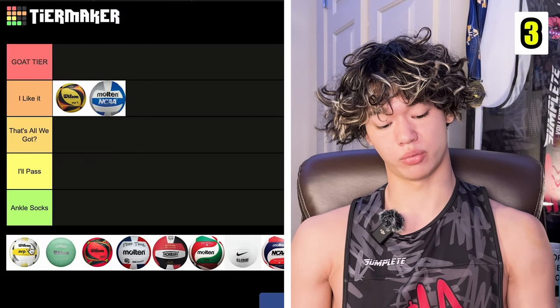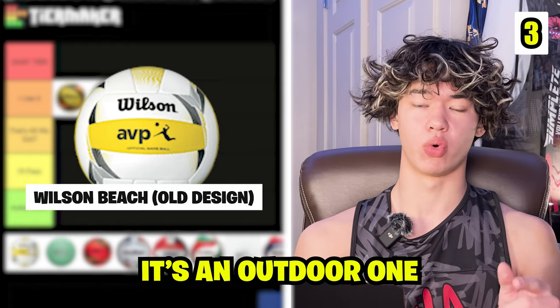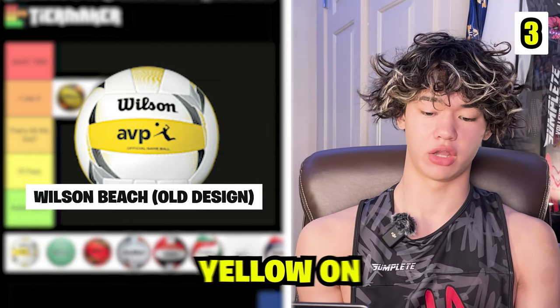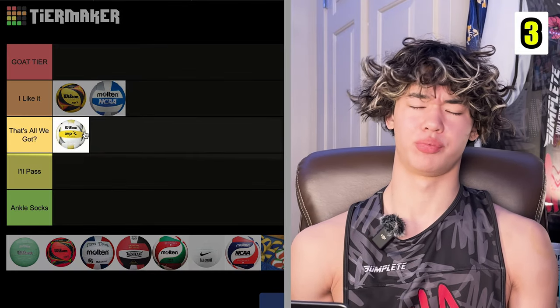Hopping into the next volleyball, we have another outdoor volleyball. It's the Wilson. I don't know the exact name of it, but it's another Wilson volleyball. It's an outdoor one. It's white and it has a little bit of yellow on it. I don't personally like this volleyball as much as I do the newer Wilson outdoor volleyballs. I feel like every time I play with them, they have too much air in them, and it's just not a good time for me. So I'm gonna put that in the that's all we got tier. I think that's where it appropriately belongs.